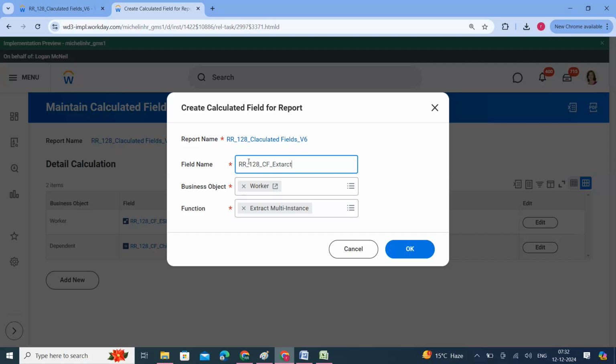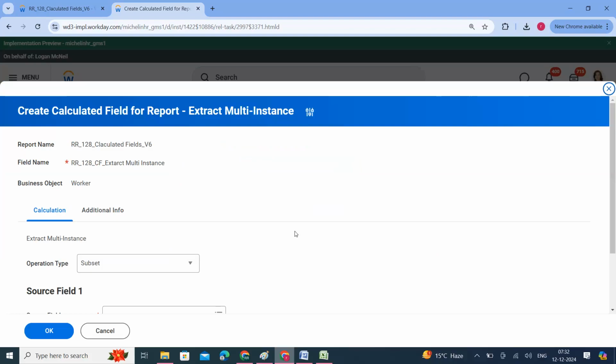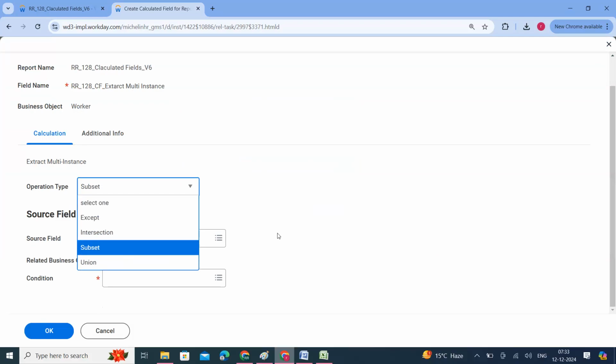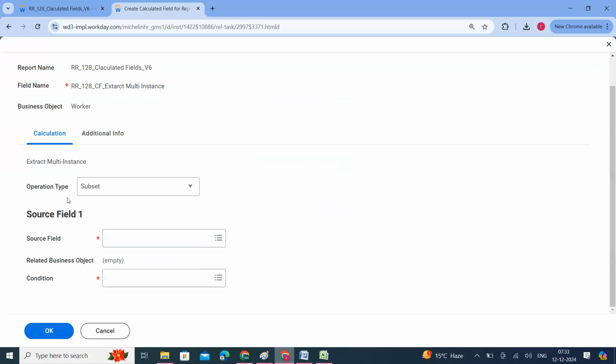That's it. RR_128_CF extract multi instance.